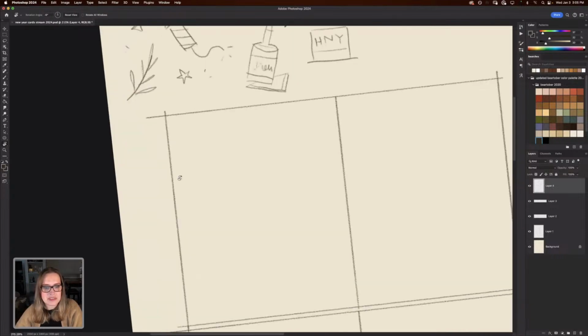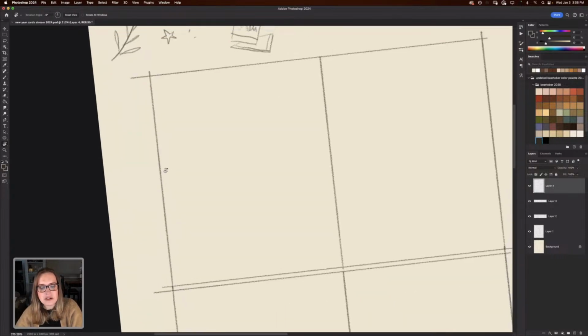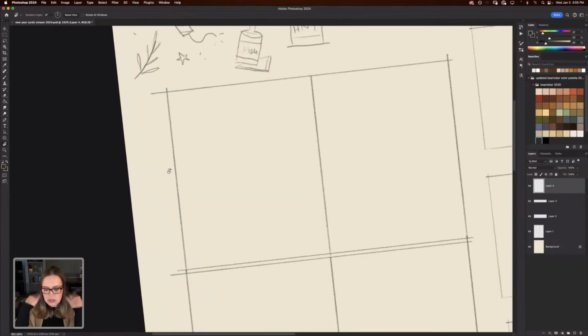But if you guys are thinking about maybe doing some minimal designs, you could actually just do something like this. This is what I see a lot from studying big card companies like Papyrus, or anything that you might see in a department store or even just boutique websites. You'll see very minimal cards that sell a lot. And I'll tell you what, it is so simple.